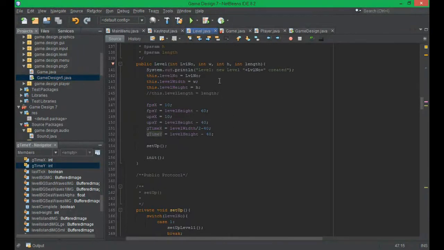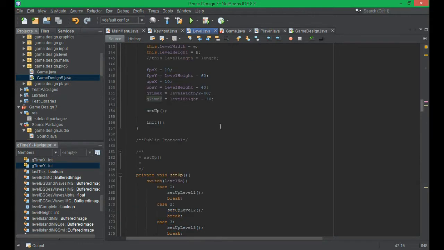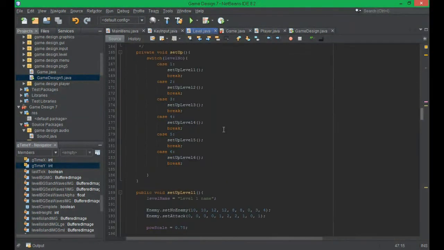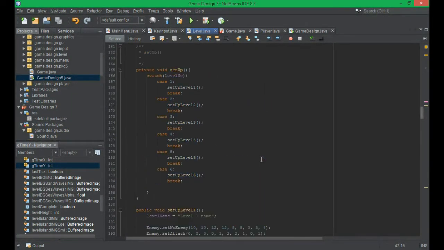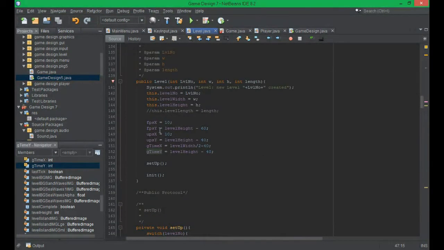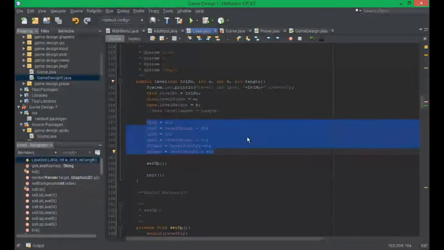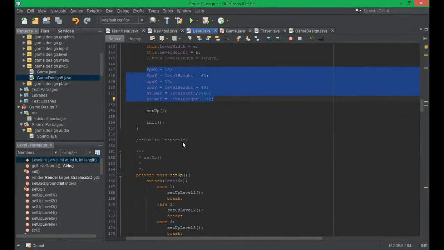So we've got the level setup variables here, but these aren't really needed till it's initialized. These are needed to initialize it, I think. Setup level 1. There's sort of things we could put in there, I guess. Although they're not going to change, so yeah, these are always going to be in the same place, regardless of what level.